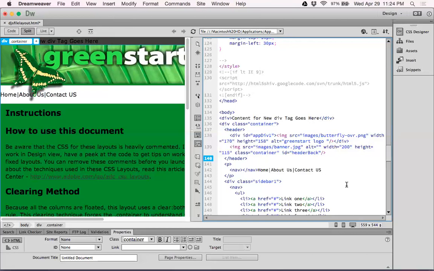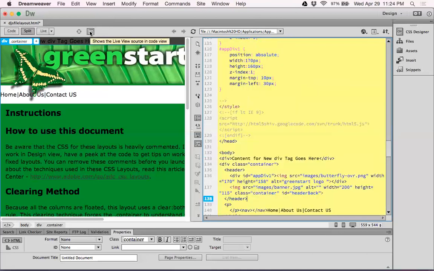Yes, I thought you already could do that. I'm so confused. What is that? Inspect mode. Oh, live source. Okay.